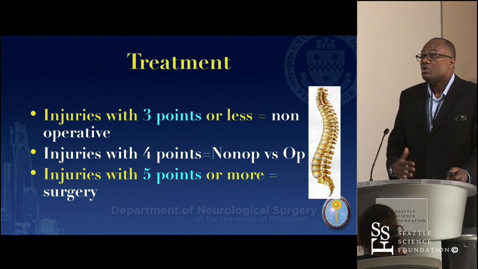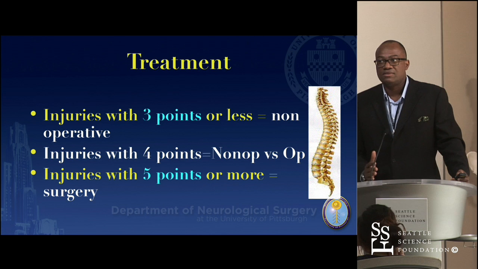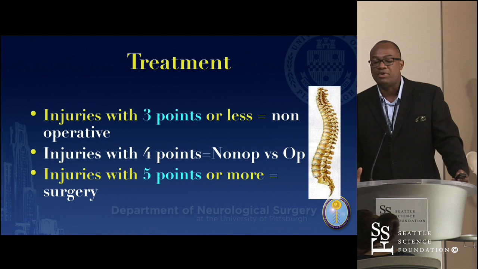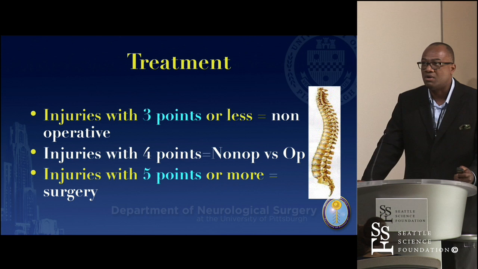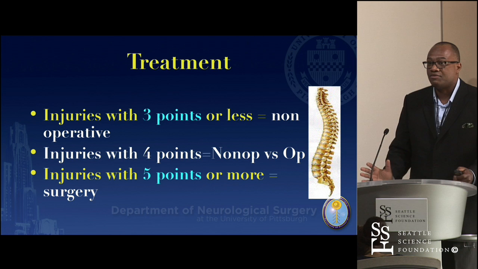What you end up with is you have a scoring system where 3 points or less, you go non-operative, also going through your qualifiers, you think about the fact of a non-operative scenario. And then if you have 4 points, it's sort of surgeon's call, and 5 points or more, it leans more to a surgery. Like I always say, it's always the clinical qualifiers that matter, and not necessarily the scoring system. I use this as a way of communicating amongst providers, making sure that everybody's on the same page.